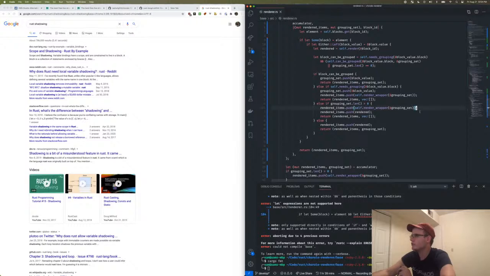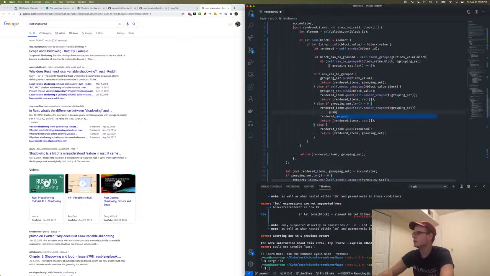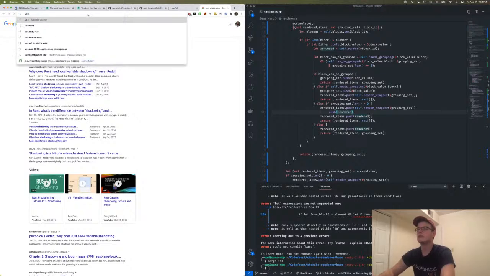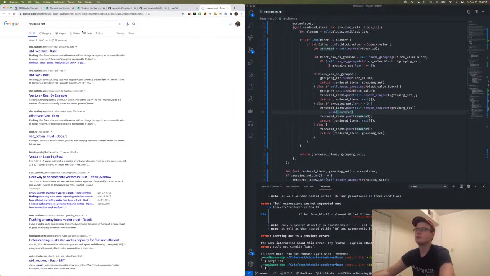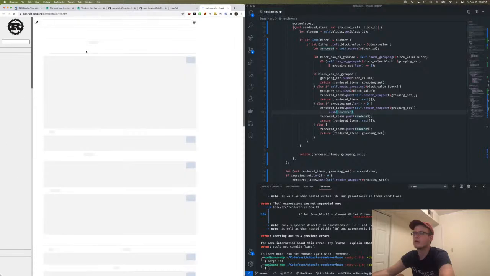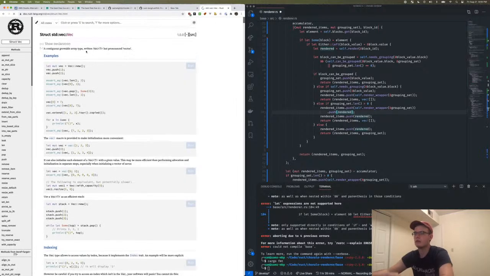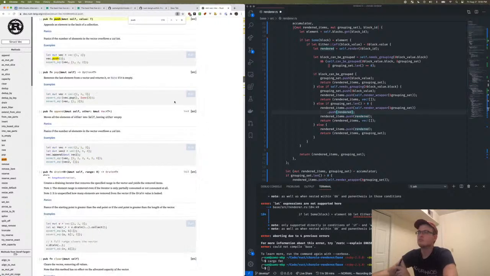This also might be able to be simplified a bit right here. So for instance, push rendered. I don't know, vec.push. What does it return? It doesn't return anything, it can't be changed.